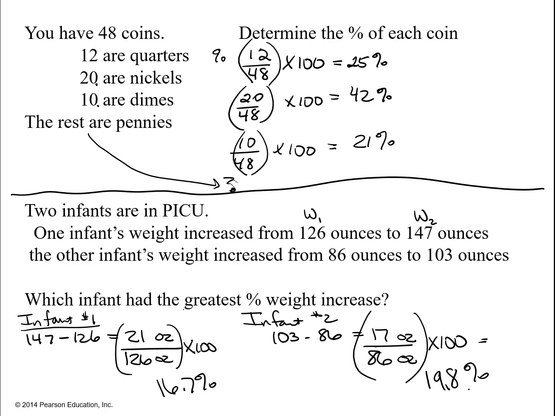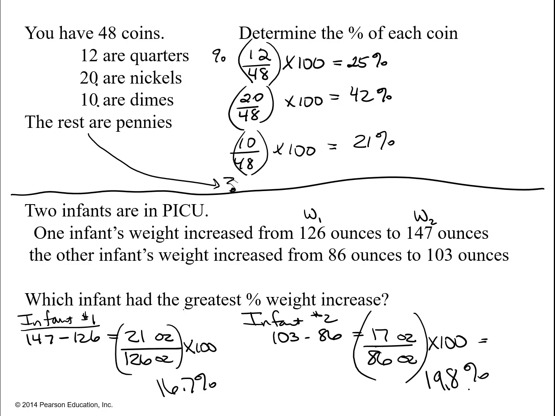Okay, and in these ones, remember, in doing the subtraction, notice I don't have any decimal places, so I just leave my numbers as a whole number by subtracting 147 minus 126. I would just leave the number by subtraction. I don't have to round it or anything with significant figures because adding and subtracting, you go by decimal places.